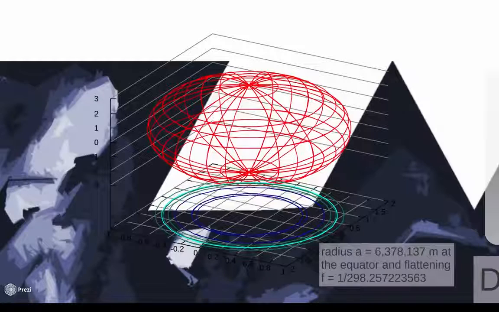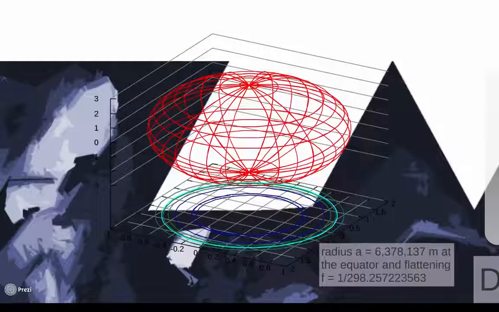It's not really a perfect ellipsoid because mass is distributed unevenly within the planet, as we discussed with the geoid. But thinking of it this way, as an ellipsoid, makes the math easier while maintaining a reasonably accurate estimate. The ellipsoid is meant to be centered with the predicted center of Earth. Now, there are two main parameters for an ellipsoid: a radius at the equator and a flattening parameter.